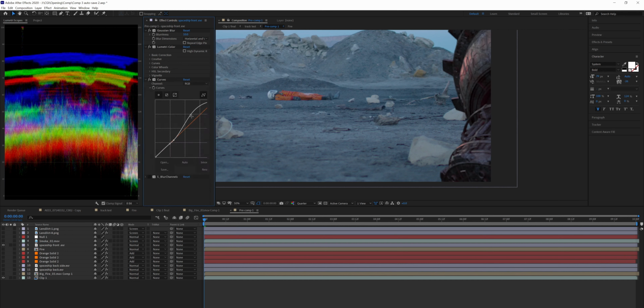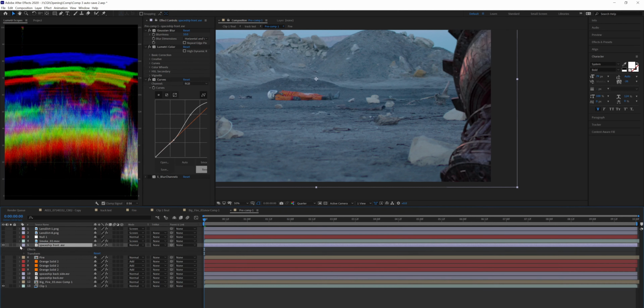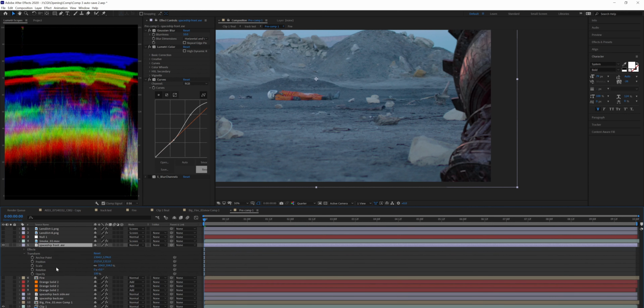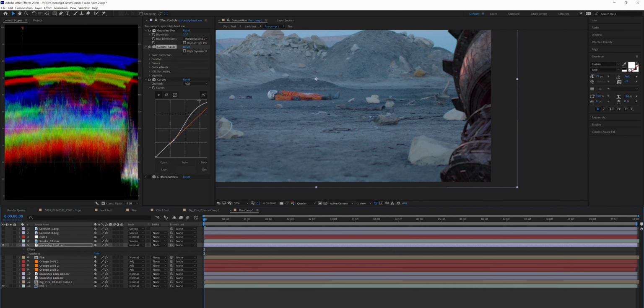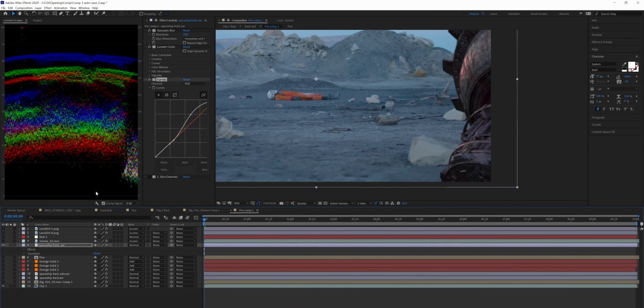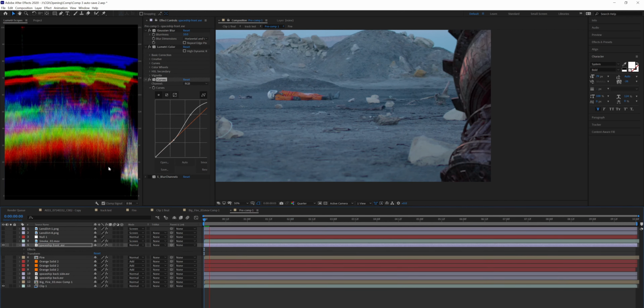Not doing much there. This is kind of something cool that I did, which I'll go ahead and explain. It's very specific to this project, but you could do it as well. I added this bump in the curve, and then I did a wiggle expression. There's a wiggle expression on this curve, and it's going to wiggle on and off. Let me see if I can get it to preview. It's going really slow, but it's going to give us a kind of flicker effect. You can see it right there starting to flicker. And if you go back and watch the main footage, you'll see it flickering. That's just the fire, and this is just happening to the highlights right here.